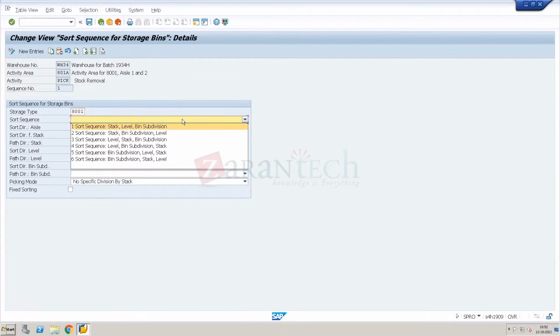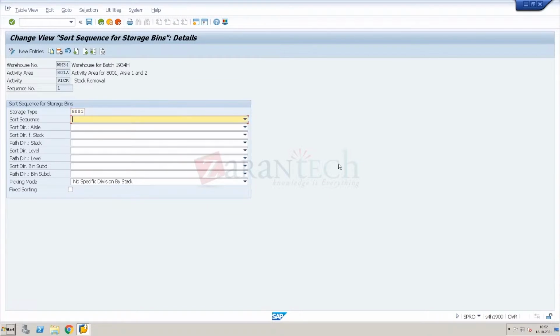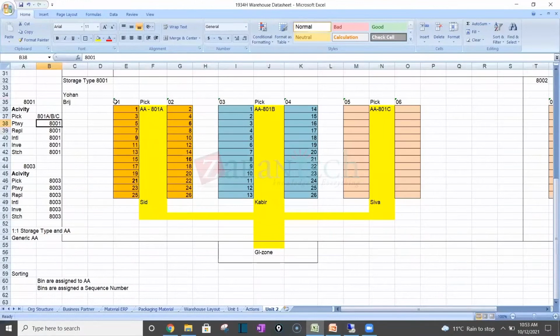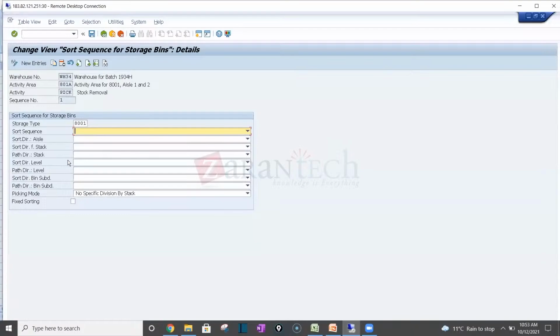So here you can give a sort sequence. Okay. So if you have something which is not standard, which you cannot tell the system by default, like aisle 1 and 2, it may not be straightforward like this. Some business may say, we don't want it like this. We want aisle 1, 6, 8, whatever. Similarly, there is another thing which we configure, and if it is not that straightforward, then we keep it blank. The thing is the sort sequence.